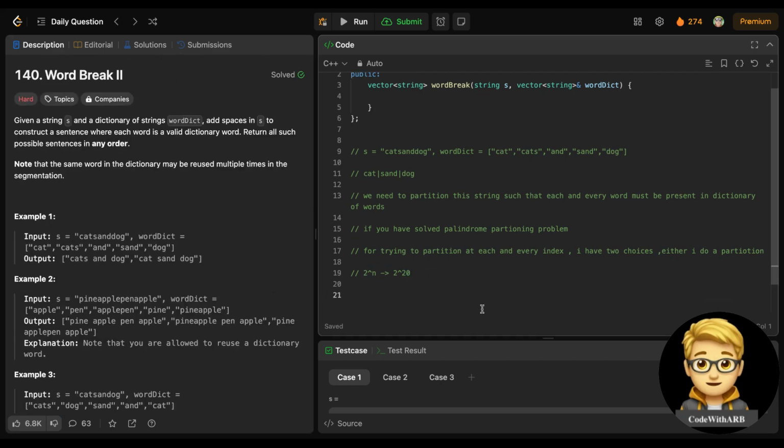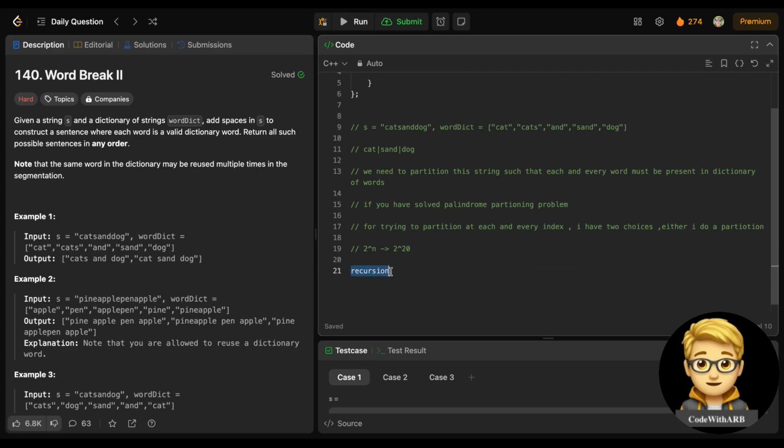So I can use recursion, of course. I need to check each and every possibility of partitioning this string, right? For trying all possibilities, I need to use recursion definitely.